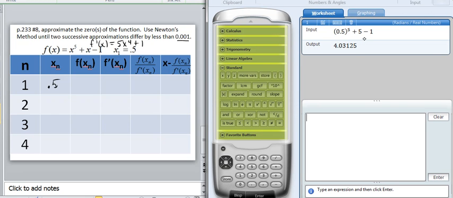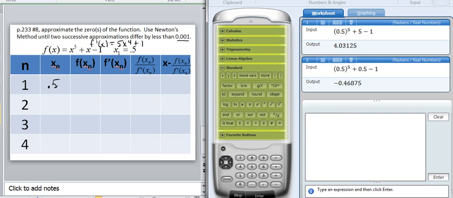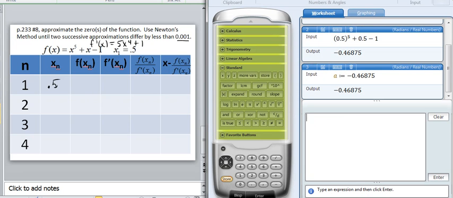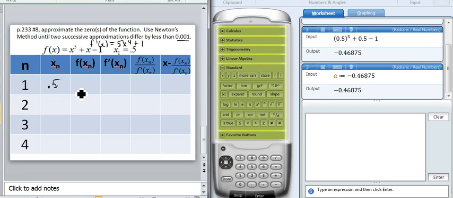What did I lose here? Oh, I didn't type it in right. So I need to put a 0.5 here. Sorry about this. Okay, now I have the right value. What I'm going to do is hit store, and I'm going to store this as A, because otherwise I'm going to end up typing in decimals constantly. So back over here, I got 0.46, and I'll go ahead and round it 88. Then I'm going to find F prime.